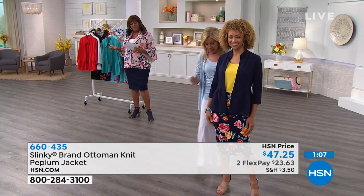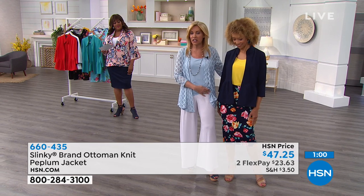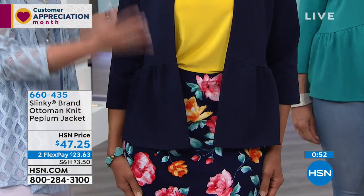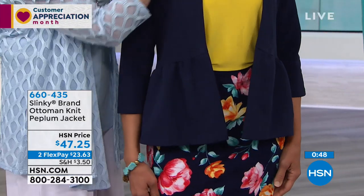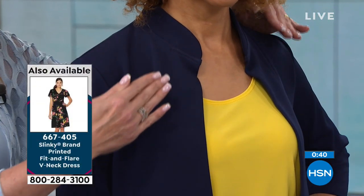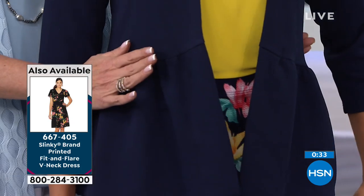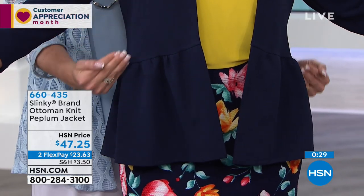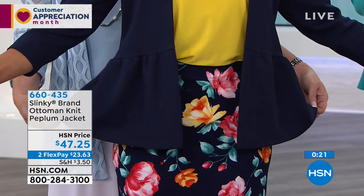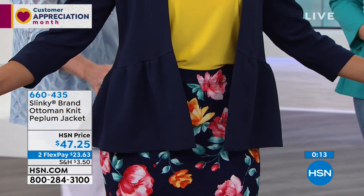I love that the navy — she could easily take the navy jacket with her yellow tank, add white palazzo pants, and she's got more of that nautical look for summertime. Then put on our printed pencil skirt and it's giving her more of a suited look. You can see the collar — it's not high, it's not overwhelming, but I love the curve in the front, how it softens the jacket. It's an open, easy jacket with the angled peplum, slenderizing your body, making your waist look narrower. So that's the navy.